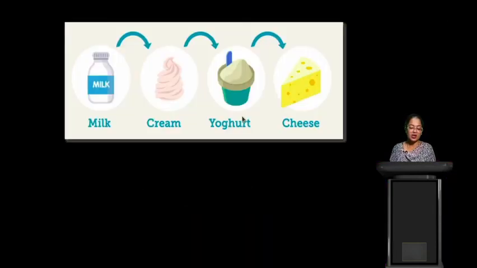Now, do you think milk or cream or yogurt can be separated through the same process? Do you think cream has only the milk component? Do you think it has some other components as well? What about yogurt? Does it have only the curd component, or does it have cream and milk components in it? What about cheese? Do you think it's only made up of milk, or do you think there are some other things added to it? Let's see why we are talking about this, okay?